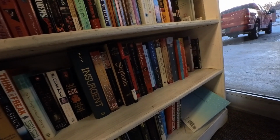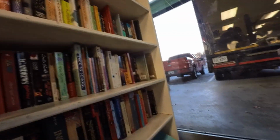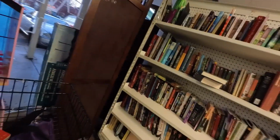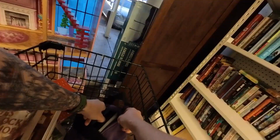There's not a whole lot in here. I mean, there is stuff, but my specialty, as I've mentioned before, is 1930s to 1978. And then, of course, science fiction and fantasy. The Lies of Locke Lamora is a fantasy novel, and I think his name's Scott Lynch. That is his first fantasy novel, and it's considered a really good one. I haven't gotten a chance to read it. I do have a first edition one.